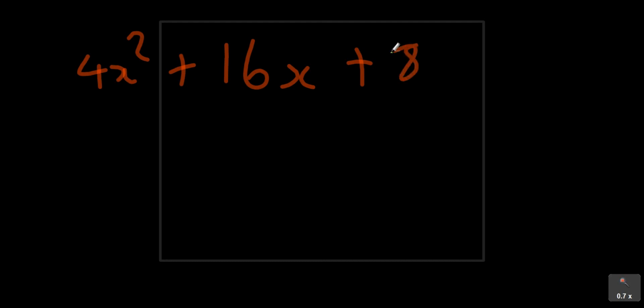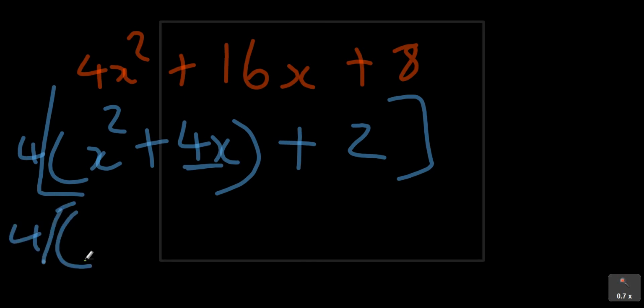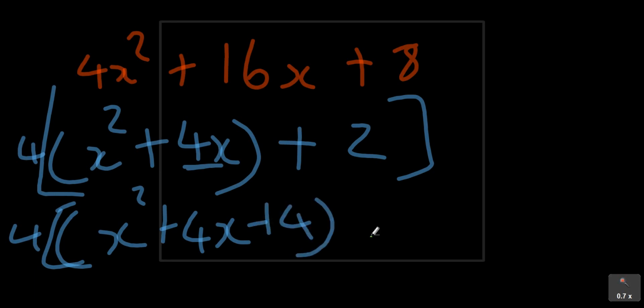So my 4 is right here. Let's say we factor this by 4, so 4 is outside, and we say x squared plus 4x, separate that from the constant, and the constant, well, we got 2. We just put a big bracket right here. And so what we're going to do is to halve this and square it. So we have 4x, when we halve 4, we get 2, and when we square it, we get 4. So we have 4 there, plus 2 minus 4.